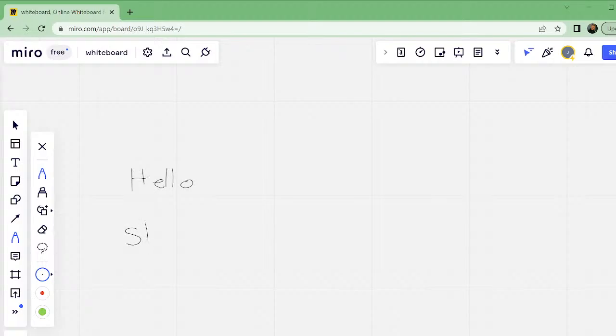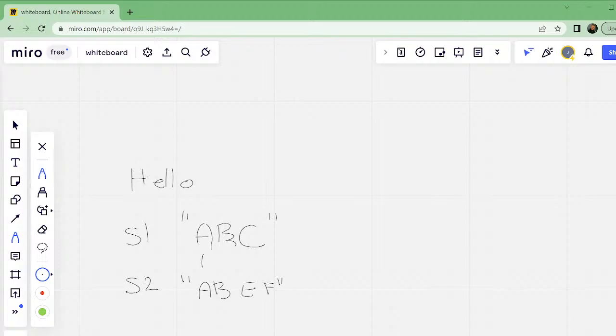So we have S1 and S2, and we have two different strings: A, B, C, and another one, A, B, E. We want to compare those two strings. We start at the beginning of each string and compare character by character.